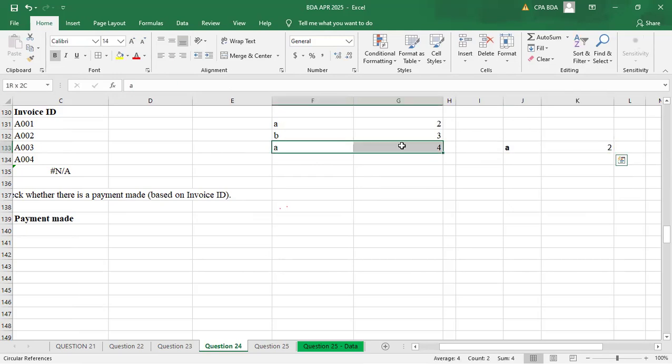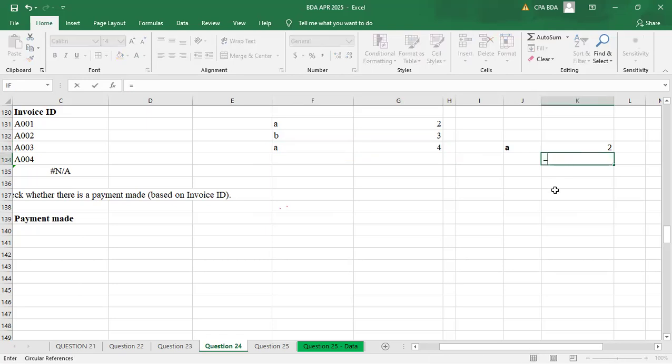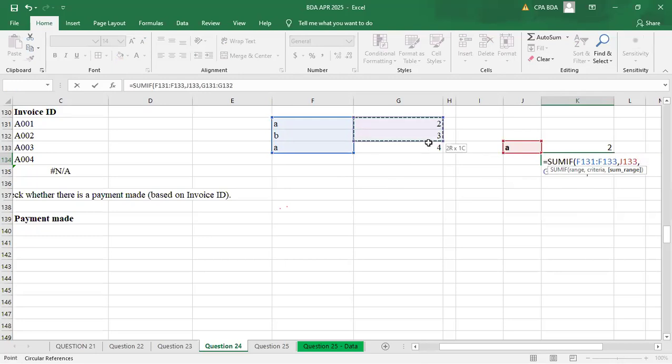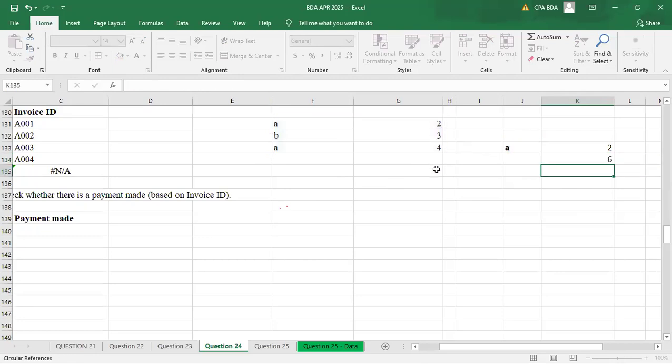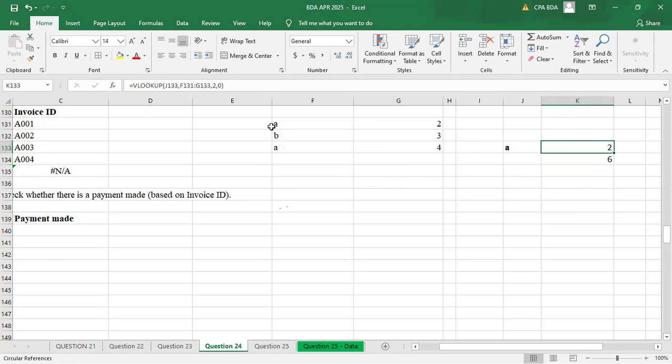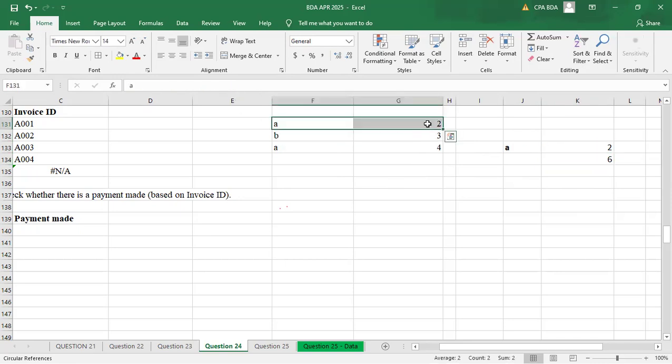I close the bracket, I hit enter. So you'll see that it is ignoring the second one. It only picks the first one that appears. But if we do the same thing with SUMIF, range where your criteria is found, so this becomes my range. Criteria is A, comma, then sum range is this one. If you close your brackets and you hit enter, you see that it will get 6. So for audit purposes, for amounts in most cases, we cannot use VLOOKUP because VLOOKUP will ignore the second one. So only the one that it finds first, it picks that.